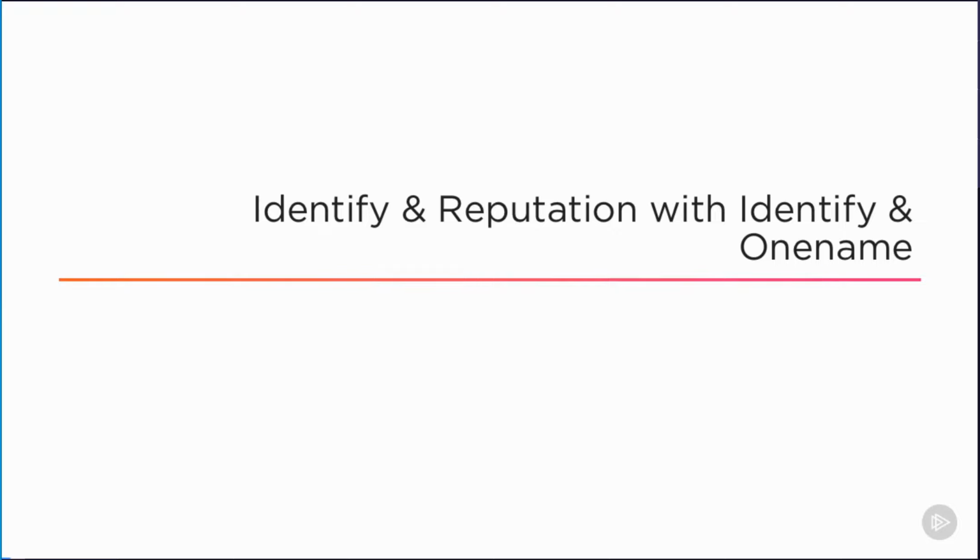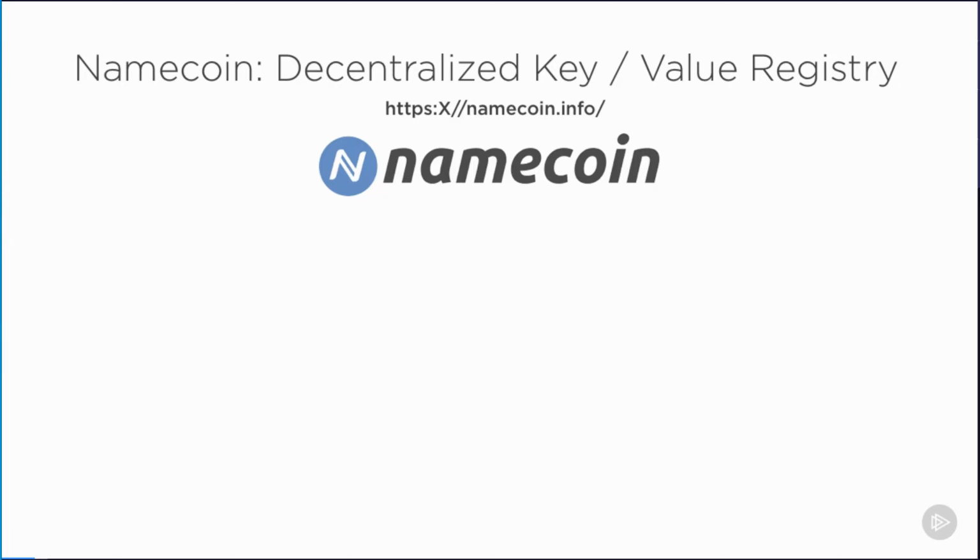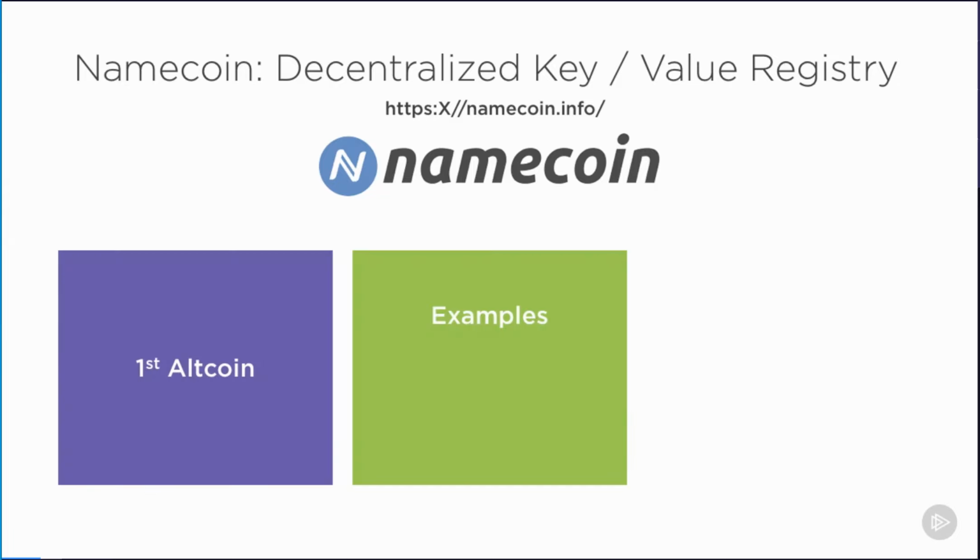I'd like to end on a topic that was the motivation for the very first altcoin, or fork of Bitcoin: identity and reputation. Namecoin was the first altcoin after Bitcoin and provided a key-value registry based on Bitcoin's blockchain technology. With Namecoin, you can register an IP address to a human-friendly name like scottsite.bit. You could also, for example, link a public key to your name so that anything you sign with that key is cryptographically linked to your name.